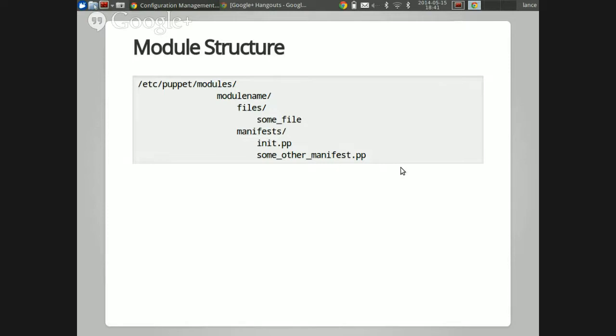It may pull from other classes inside of it. And then the files directory is for a file that I want to push out from this module. So instead of how I did the content, I can say, pull this file from this module. There are other directories too, like templates. You can actually write Ruby libraries to do fun stuff. It can get pretty crazy pretty quickly.